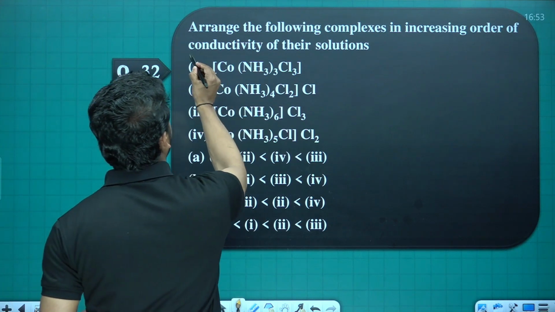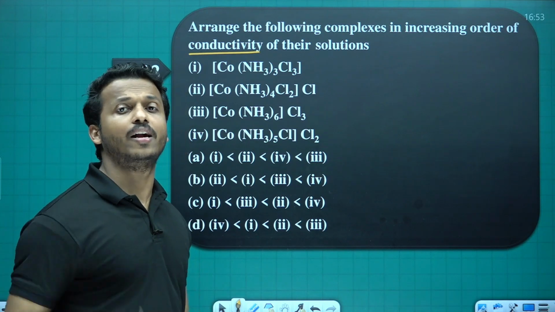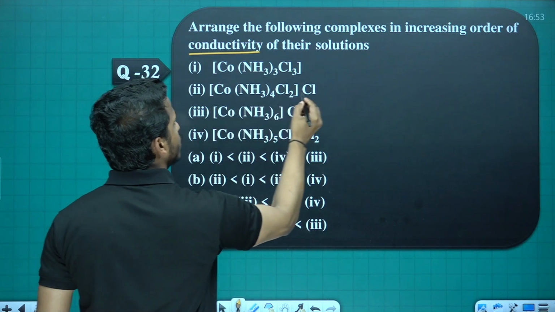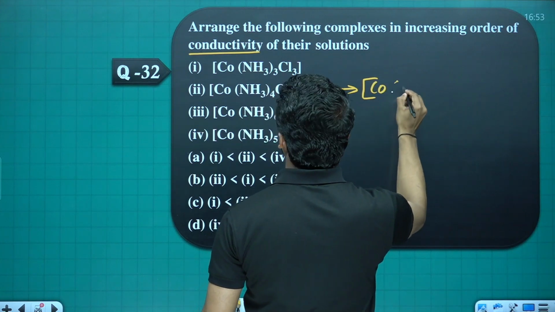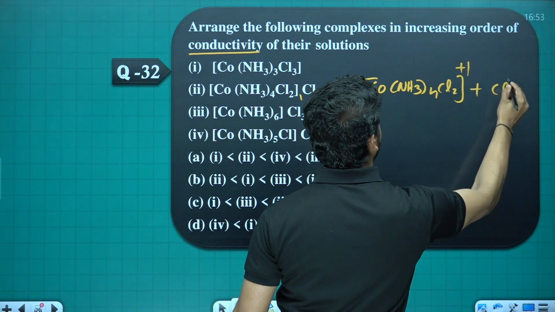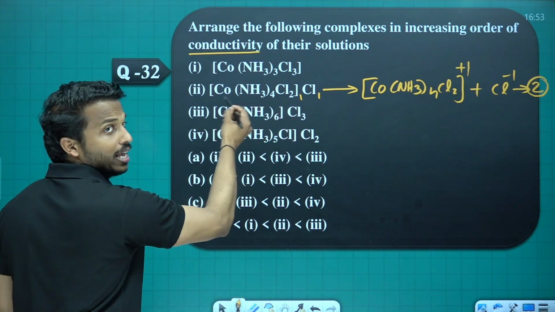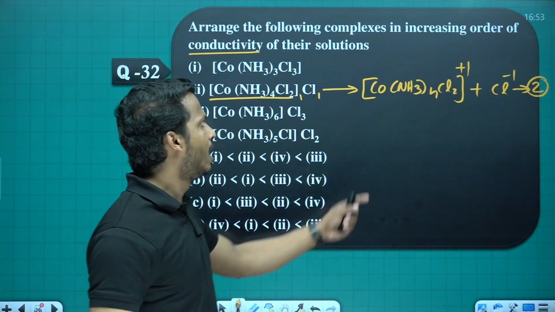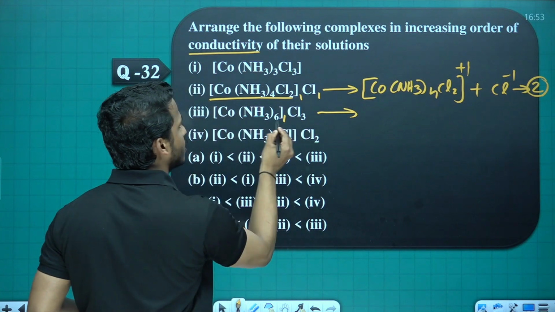Complexes in increasing order of their conductivity. Already we discussed that the one giving more ions can conduct more electricity. See, this is only a coordination sphere. It won't give any ion. And this complex is just like NaCl. You consider 1. So this complex is [Co(NH3)4Cl2]+ and Cl-. 1 plus 1, total it's giving you 2 ions. Dear all, this is just like NaCl, okay? Consider this one as Na, this as Cl. It will give Na+ and Cl-, like that. And this one we can write as the complex, this 1 time, this 3.